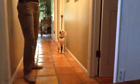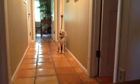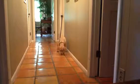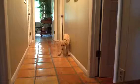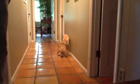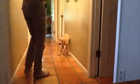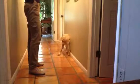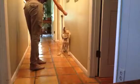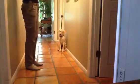Stay. Now if I distract her with something, like maybe I drop a little treat on the ground. Stay. What I want to do is wait for her to reposition herself and hold herself back. I don't want the tie doing all the work for her. Careful not to touch her, because that's like a reward, and I don't want to reward her for not staying.